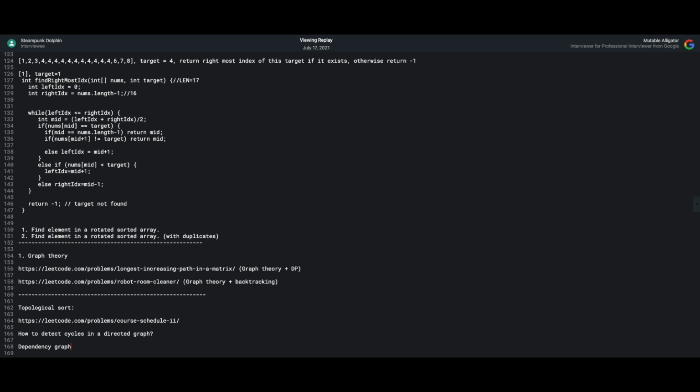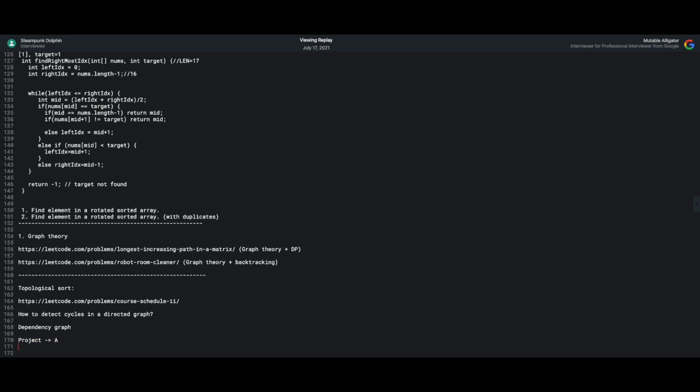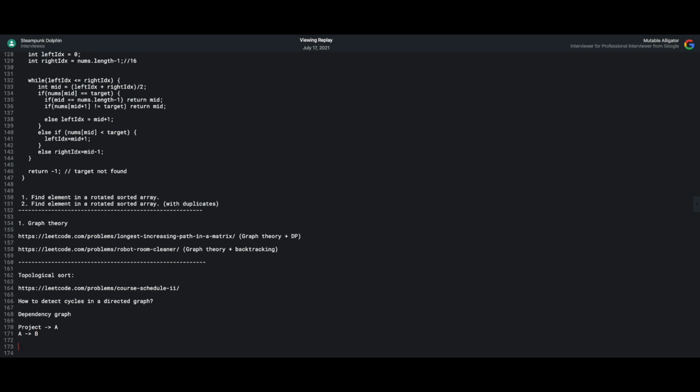For example, if you compile some project, you have some dependencies there. Your project may require one library, and this library might depend on another library. Let's say your project depends on library A, and then library A itself depends on library B. So you first need to build library B, because everyone depends on it, and then you build A, and only then you start building the project. So this is the kind of problem topological sort solves.